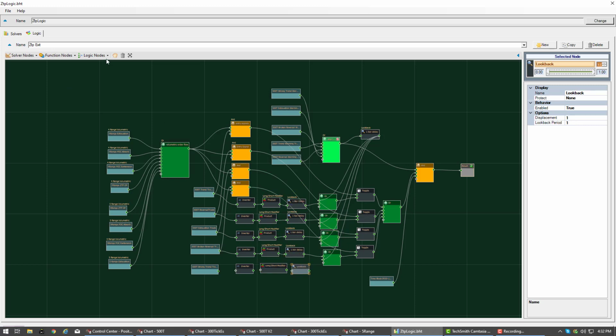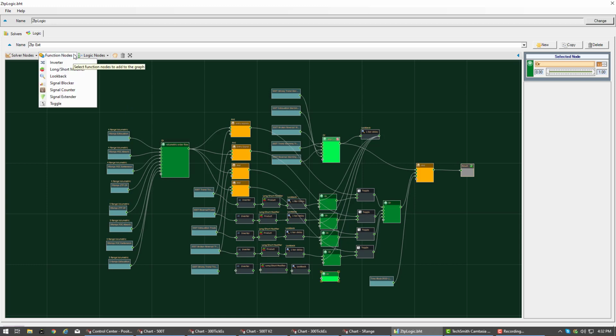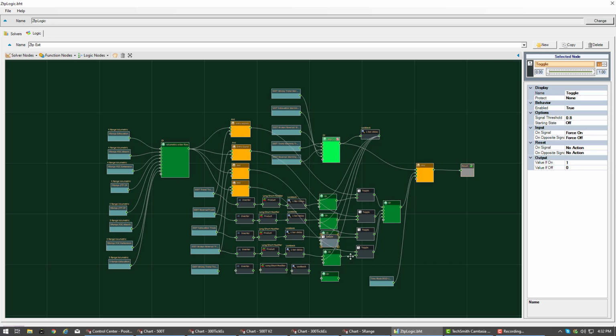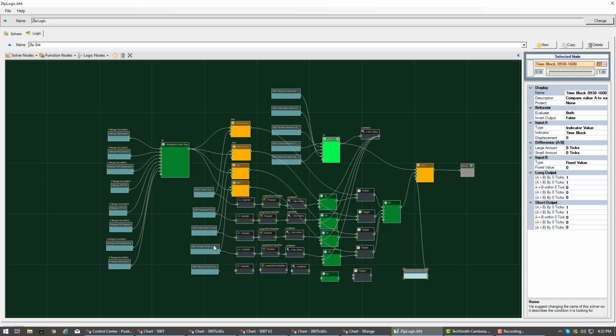We need to give it its own OR node right here. And we need to give it a toggle, which we'll put right here. Now, we can start by connecting these things up. That's the easy part.